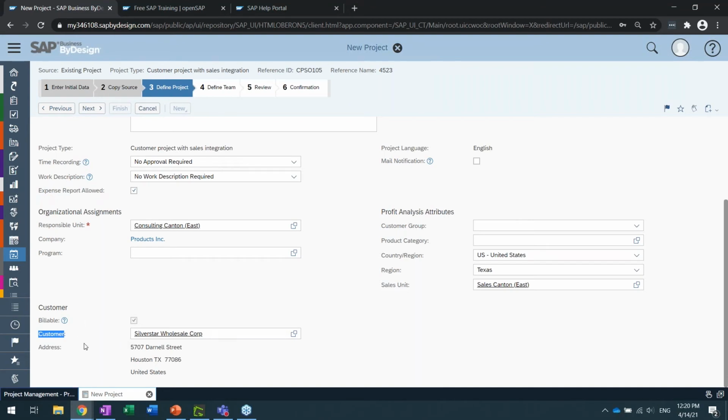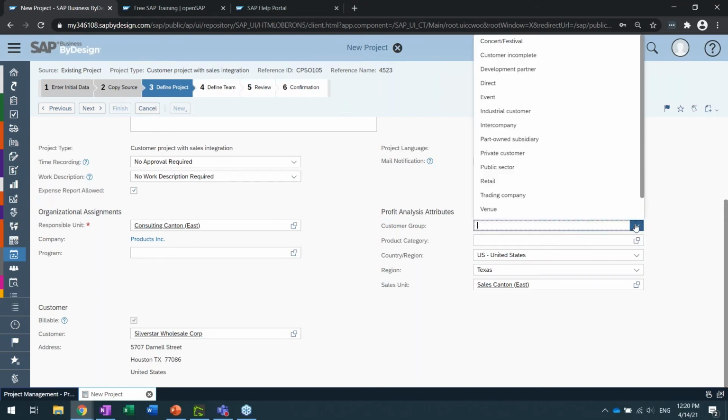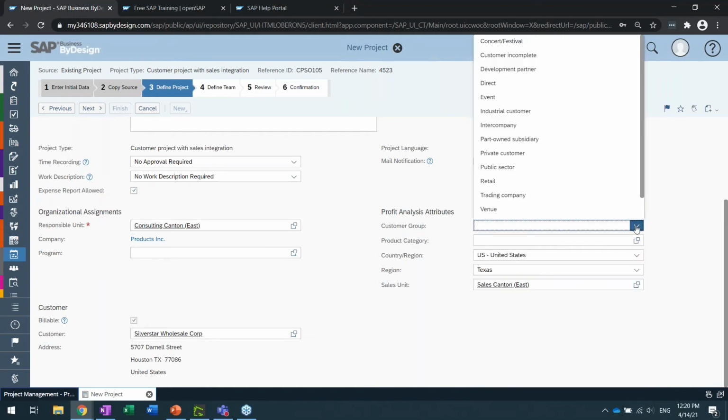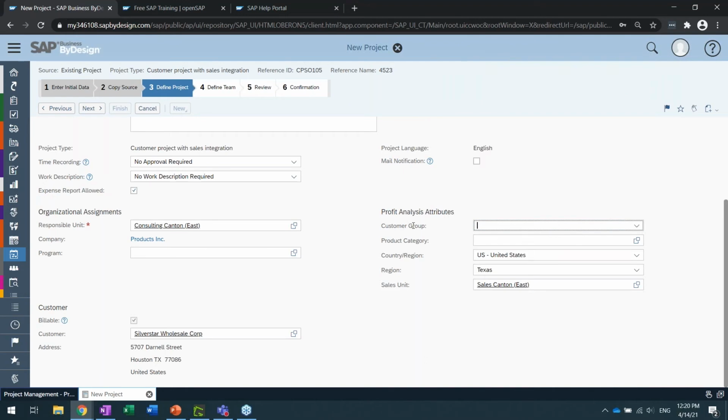Because it's going to be a project that's being delivered for a customer, we also see some of these attributes that we saw on the slide around additional dimensions that we can specify for a profit analysis. If it wasn't defined on the customer master data record and defaulted in here, we can define which customer group we would want to associate this project with for reporting purposes.